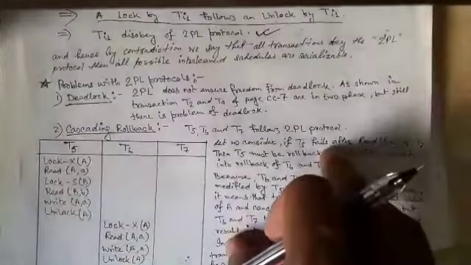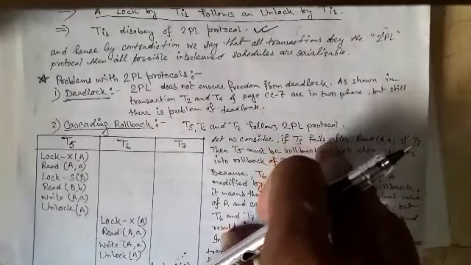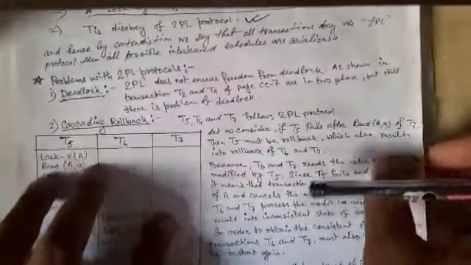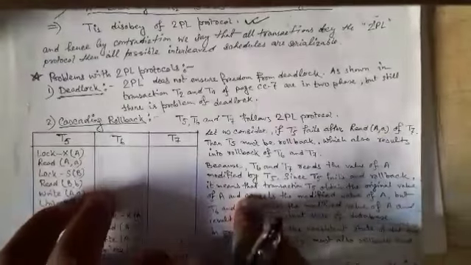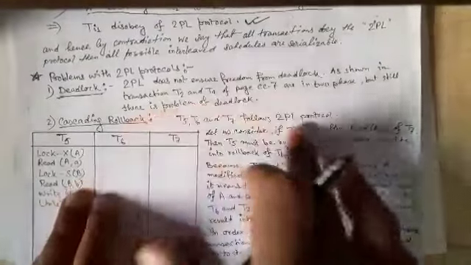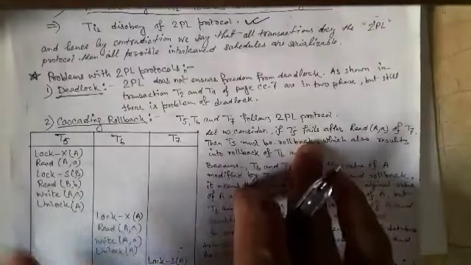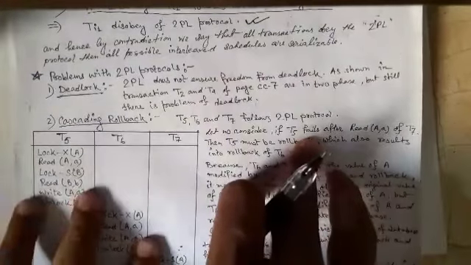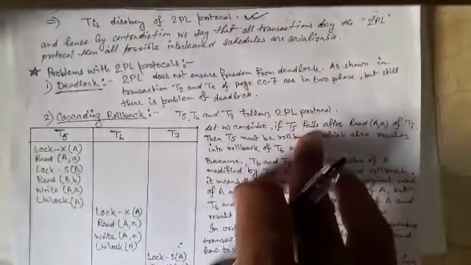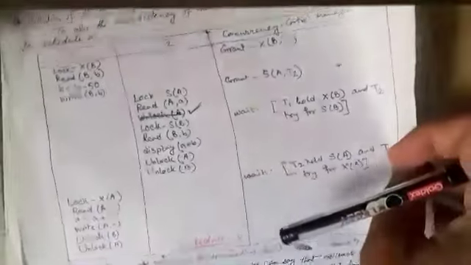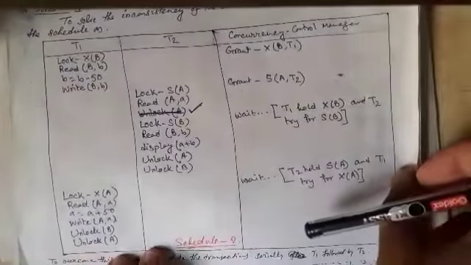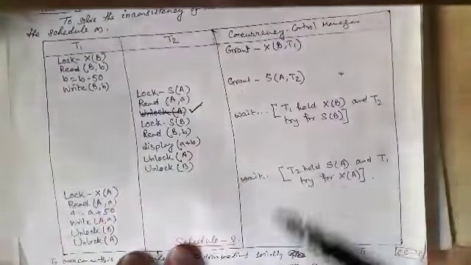Now, what are the problems that occur during the two-phase locking protocol? In the two-phase locking protocol, the first problem is deadlock. If we apply the two-phase locking protocol, that doesn't mean that deadlock will be overcome. Now for an example, whatever we studied in the last class, suppose this is a two-phase locking protocol.